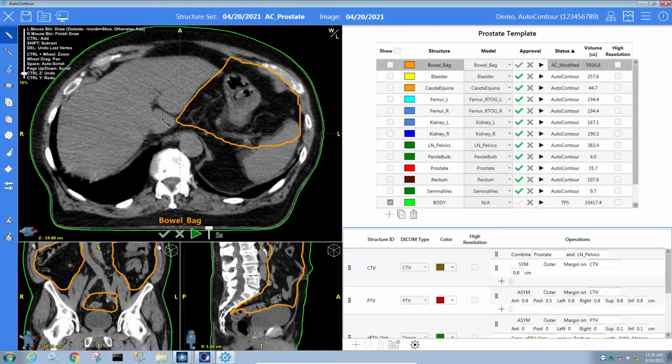And then drawing from the inside out will allow me to add. We also have the deform tool on the pencil, also known as the rubber band tool. And then you can change the size of this using the slider bar over here, or as you hover over, hold down your right mouse button and then slide to the left or the right to change the size very quickly. And then if you need to deform, just click and drag with the left mouse button.